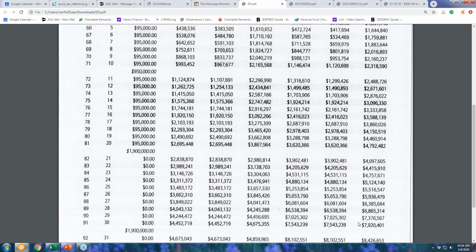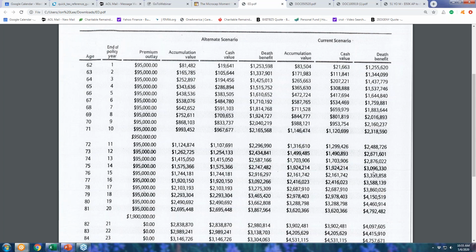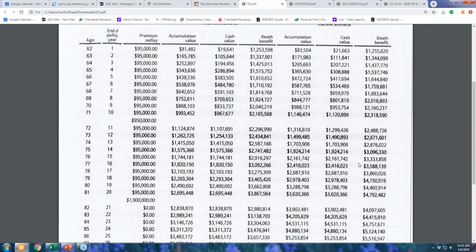In fact, this client got on the phone with his kids and said to them, hey, if I'm not able to fund this down the road, you guys should continue funding it. You'd be crazy not to. This thing is going to make a killing for you guys if you want to. So four really, really different examples, right? Two universal life scenarios, two whole life scenarios. If you can't sell this, this is like the best thing ever.